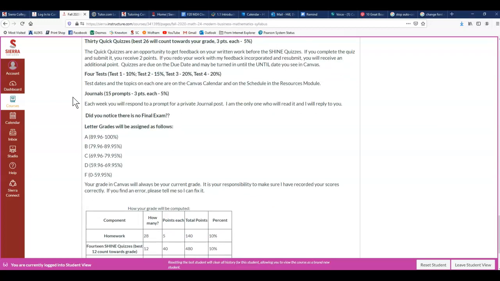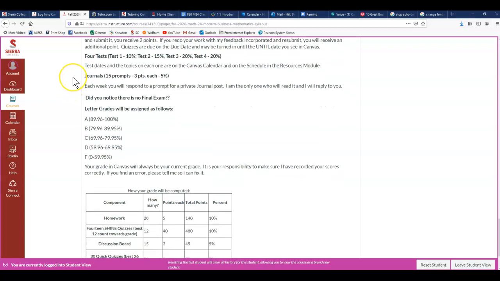There'll be 4 tests, and the dates will be on the Canvas calendar, and they're on the schedule that I've already provided. So I'll go over that with you. So here's what I decided to do. Test 1 is worth 10% because you don't really know yet how I test, what I'm looking for, how I'm going to grade, and so I want that to be a less stressful test. Then test 2 is 15% because now you're going to be getting to know me a little better and knowing what I expect and be more confident. Then test 3 and test 4 will be 20% each. So they get worth more as I trust that you have figured out what it is that I'm expecting.